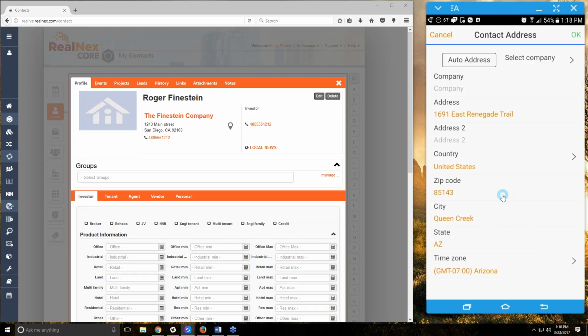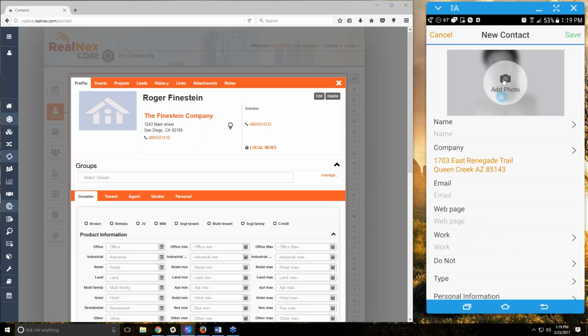Now this actually also can be very beneficial if you're adding a property record while you're on the mobile device. This address actually isn't quite correct, as location services usually are a little bit off one way or the other, but that's simply fixed by just updating the actual number that it should be and hitting OK.